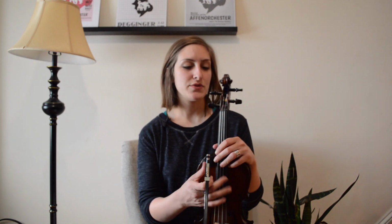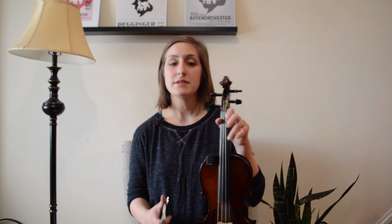Today we're going to be looking at a great old-time tune called Spotted Pony. This tune is in the key of D, and I'm in standard tuning today. So standard tuning is E, A, D, and G. In the key of D, finger placement is important.